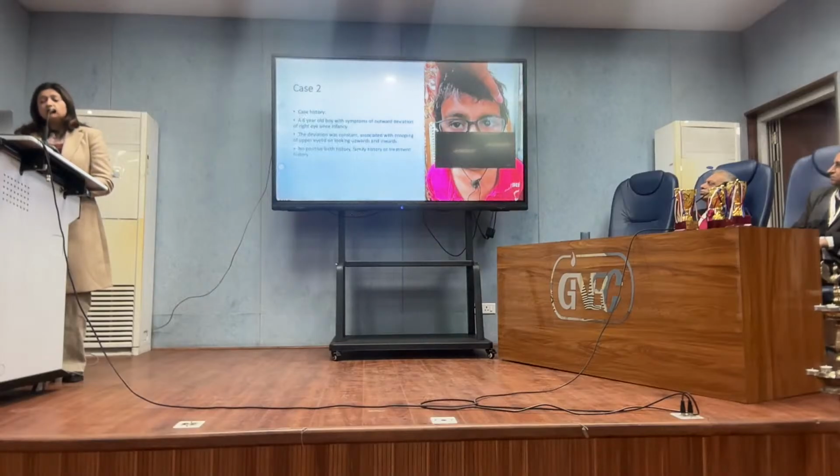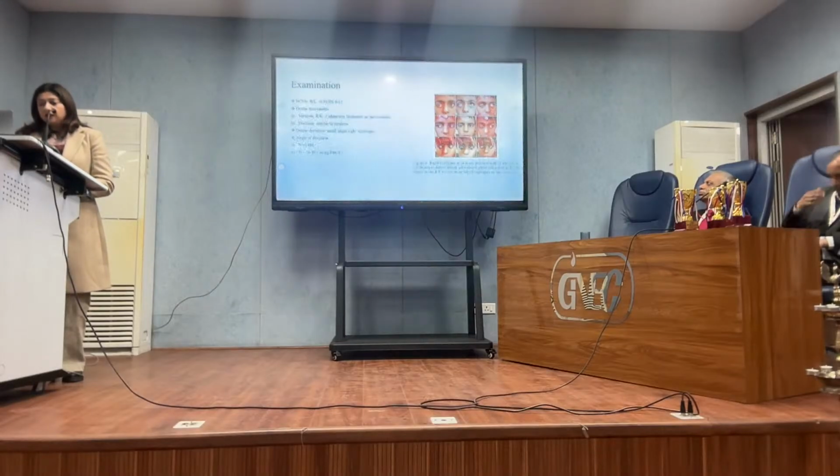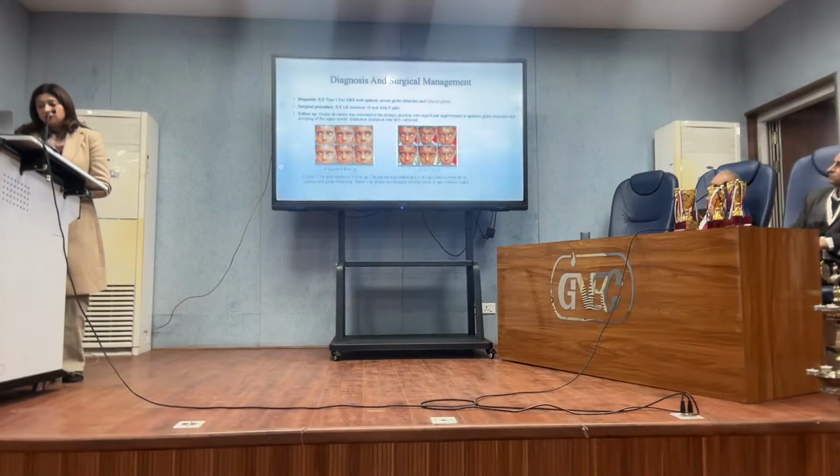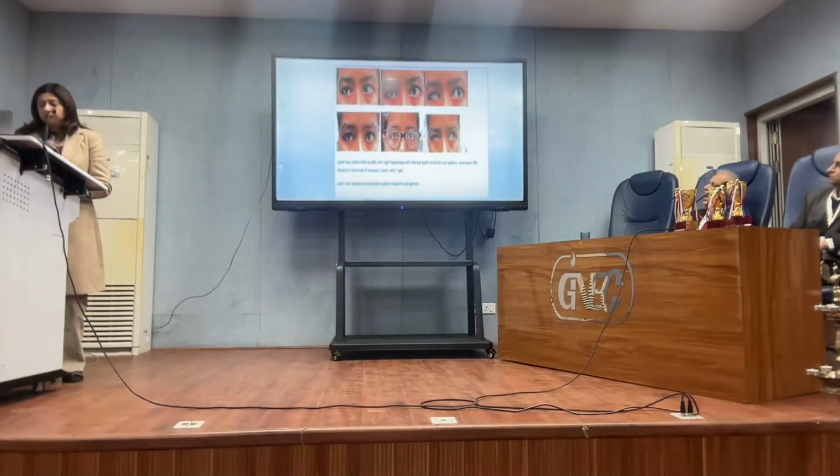A similar case of right exotropia. You can see very severe upshoot in this patient with a small angle of deviation of around 16 prism diopters. So in this patient, a unilateral LR recession with bisplit was planned. These are the post-operative results of the patient. You can see the patient's alignment was quite stable and the globe retraction and upshoots were treated.